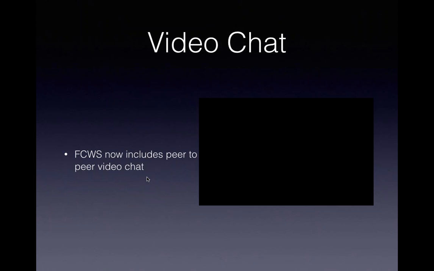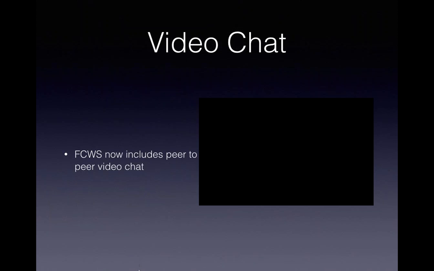It's a peer-to-peer, so it's actually handled by the web browser, not by the FirstClass server. So you don't have to worry about your bandwidth or any of that. There's the button on the chat that initiates it, basically gives a reference URL to the two browsers, and then they connect directly to each other. So some browsers will work better than others. What you just saw was recorded. I was using Firefox, and Denise was using Chrome. We're both using Macs. She's at her home office. I'm in my home office. So that seemed to work out pretty well.